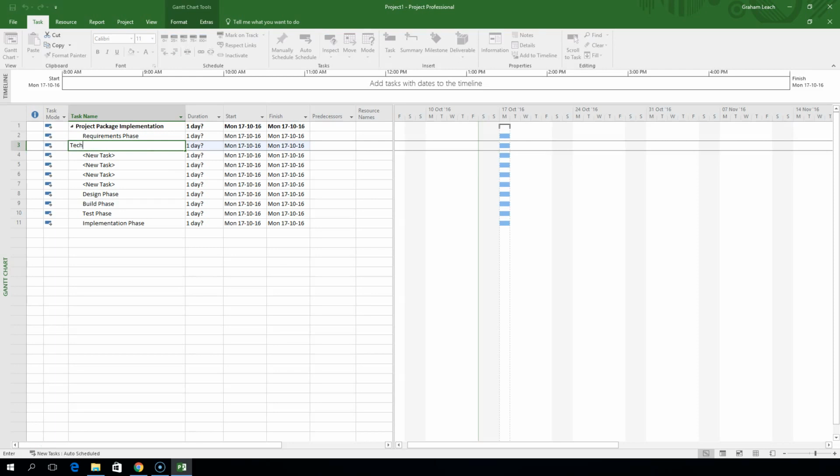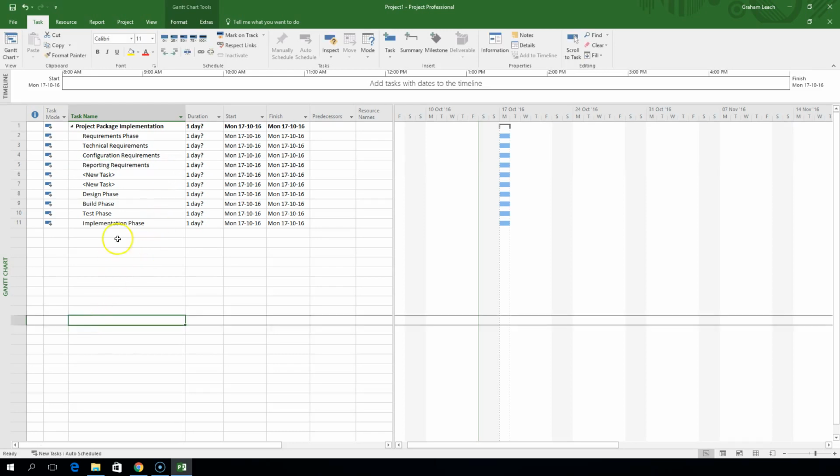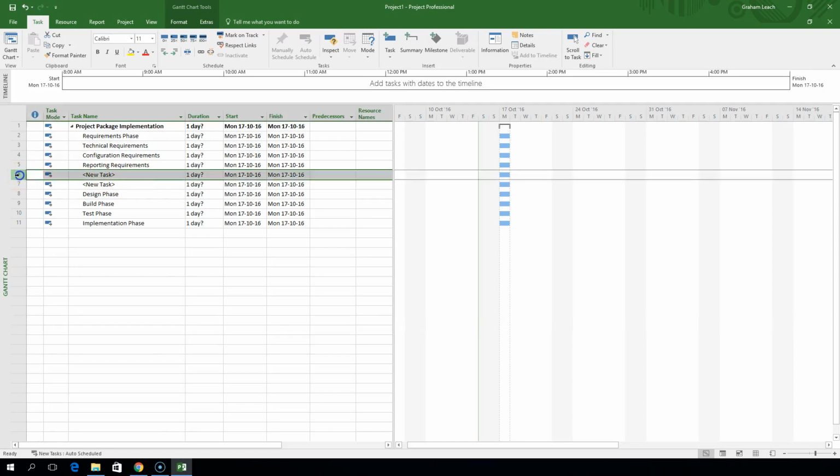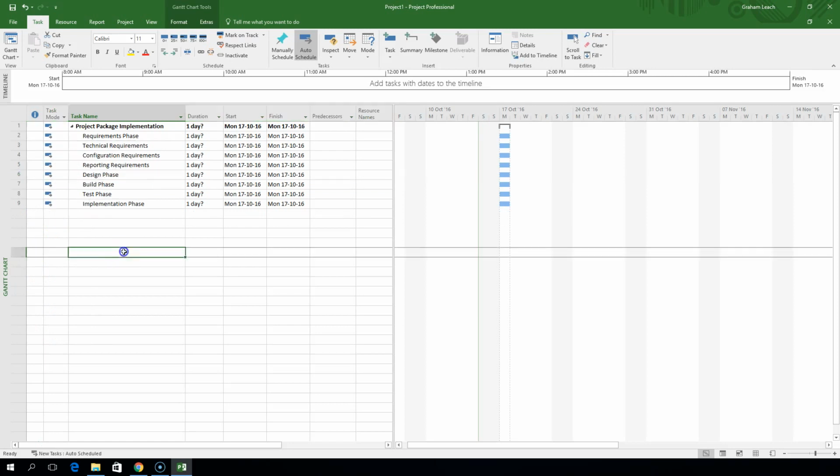We're going to gather some technical requirements. We're going to gather some configuration requirements. And we are going to gather some reporting requirements. If we decide that we don't need some tasks, we can go over here, highlight them, right click, delete task. Very easy.